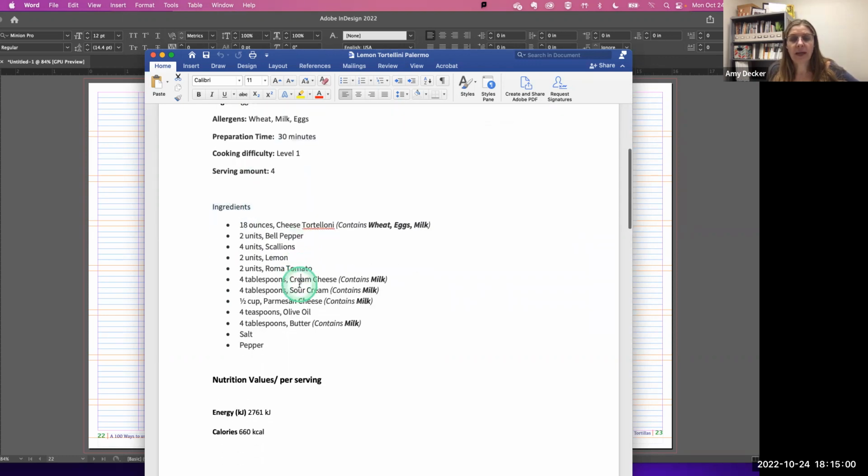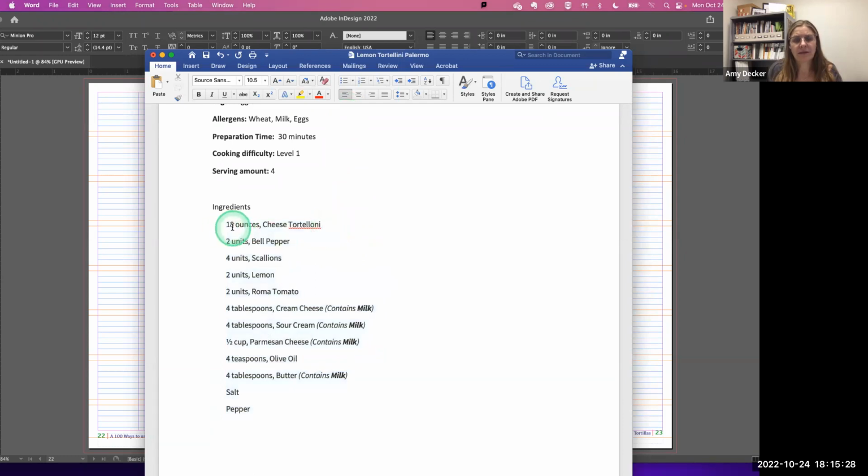Ingredients is a subhead. When we get into our ingredients, you might as well take things out right here in your Word document. So we can take out the allergens because we already have them up here. You don't need to have them twice. You also can take out the bullets. These don't need to be in a bulleted list. They can be if you want. They don't have to be. I don't like them in a bulleted list because I think it just gets too busy. You can choose, as we talked about earlier, to abbreviate and take out these units. So all of that is possible.